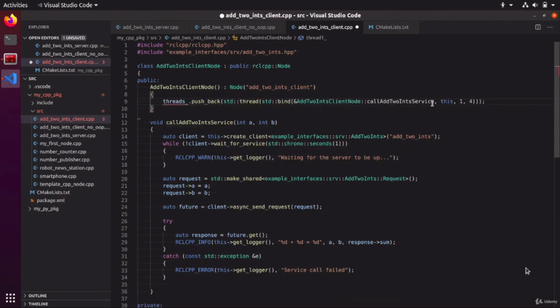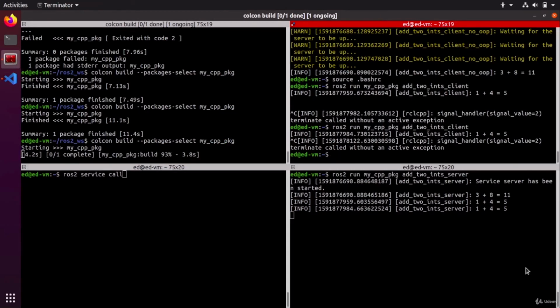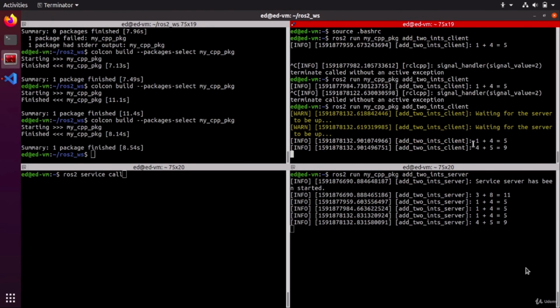And what you can do now is to add a new thread to the thread pool with different parameters. And if you start the program again, you will need to compile it first. You can start it, and you can see we have 2 requests and 2 responses, and it is working on the client side and the server side.